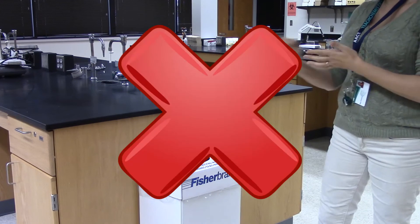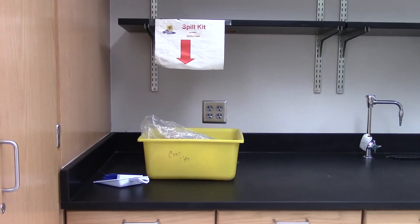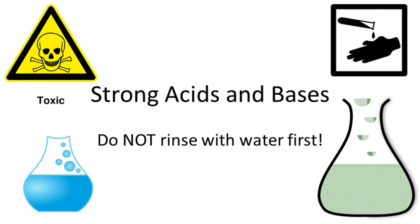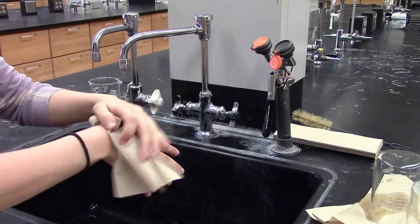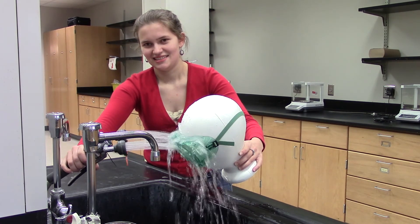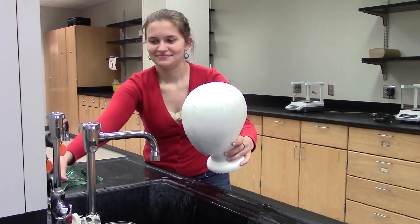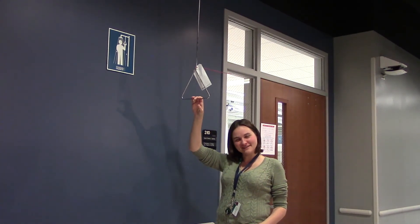Other wastes, like paper towels or chemicals, should not be placed in the broken glass box. If you spill something, alert your TA so they can use the spill kit. Broken glass can be cleaned up using the broom and dustpan. If you spill a chemical on a small area of skin, first notify your TA. If it is a strong acid or base, they'll help you use the neutralizers located at one of the hoods. Otherwise, wipe it off with a dry paper towel, then flush the skin with water for 10 minutes. If chemicals get on your face or in the eyes, use the eye wash. First, rinse your face with the goggles still on for 5 to 10 minutes. Then, remove the goggles and rinse the area underneath for 15 minutes. The safety shower can be used for larger spills on your body or clothes. The TA can tell you if this is necessary.